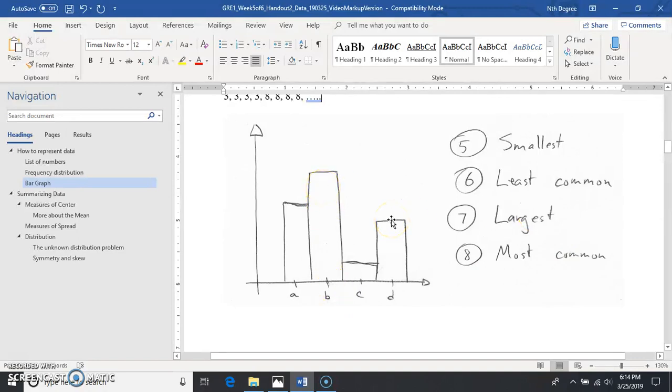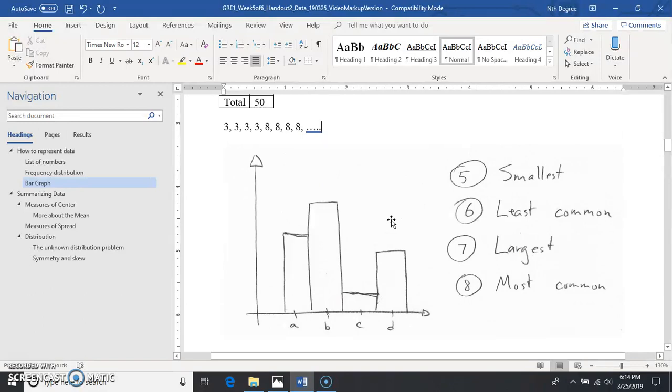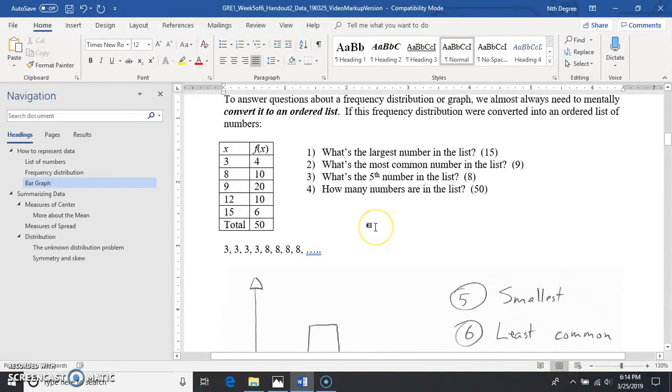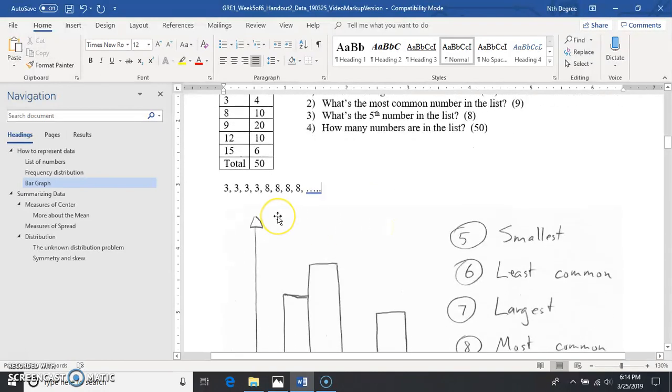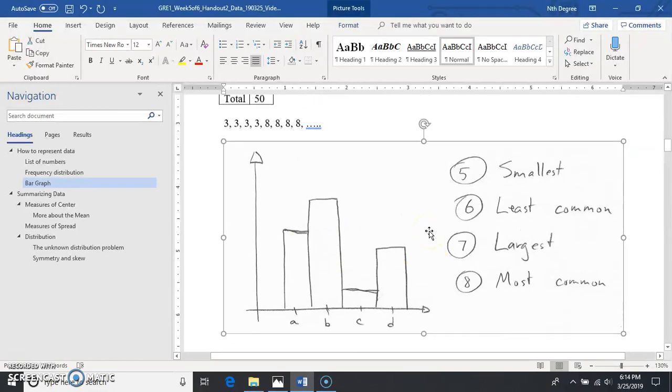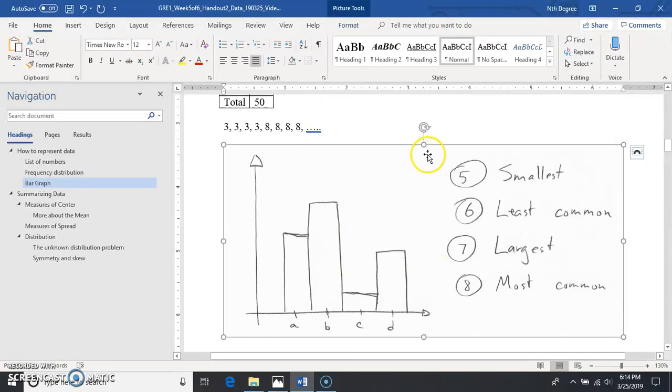So again, if you feel a little rusty about that, honestly, I recommend you go back and watch it again. Really think about this, because these skills are really what it's all about for a lot of problems on the data analysis. And again, since we have a picture here, I want to demonstrate something cool with a visual.